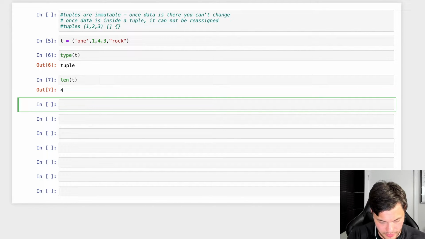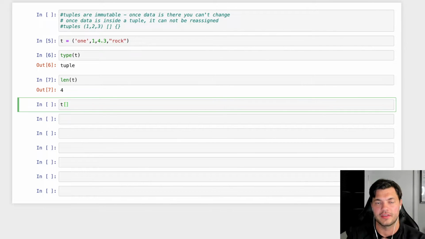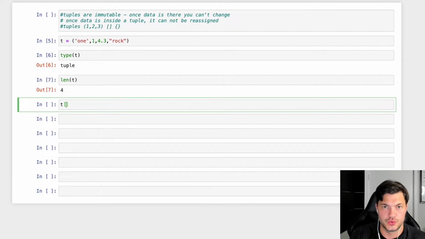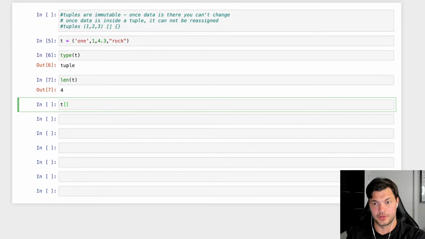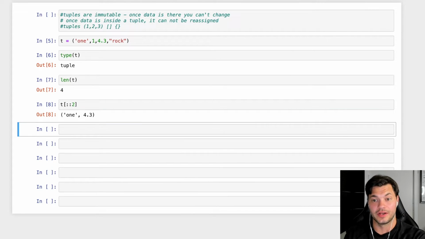With a tuple, let's say we have t, and the similar slicing format that you would utilize for a list: you have your start, your end, and your steps. Steps being every one, every other, every third. So let's show you a couple of these. Let's say I wanted to grab every other item within this tuple. If you remember our tuple at the top, I'll go two colons and press two, and I'll get every other one. So the first one, skip the second one, the third one, skip the fourth one, and then since there's no more, we wouldn't grab it. But as you can see, it's every other.